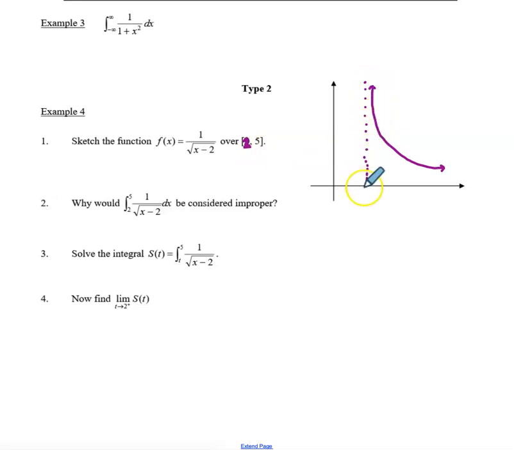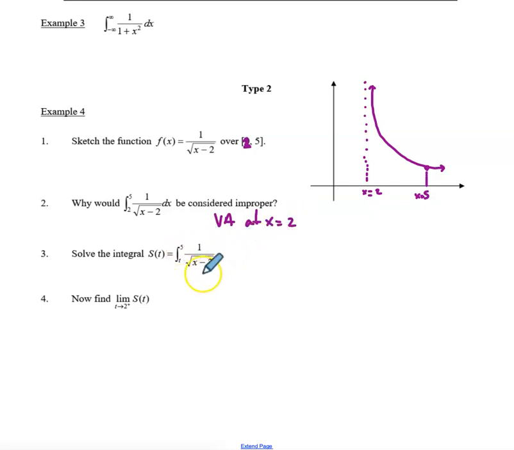So this is the graph. I have a vertical asymptote here where x equals 2. And then if I were to graph this entire branch, it would look like this. I don't know that off the top of my head, so I put that in my calculator to see what it looked like. And of course, if I stopped it at 5 right here, I would get just this section of the graph. So I have no problem here at 5. I have a hard endpoint. However, at 2, I have a vertical asymptote, which creates the improper integral.